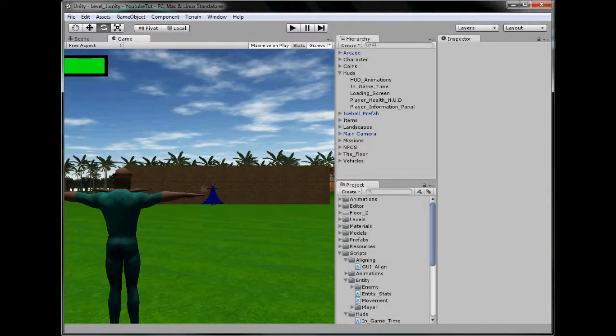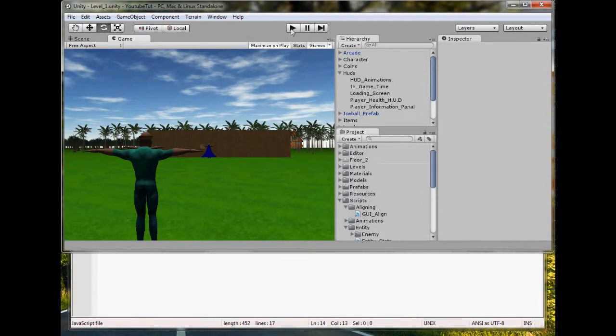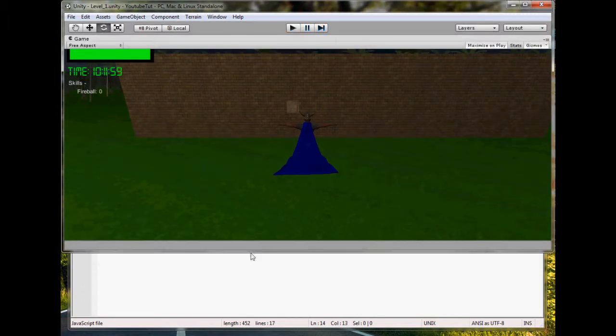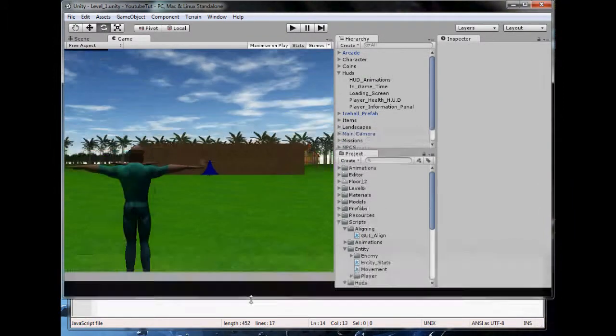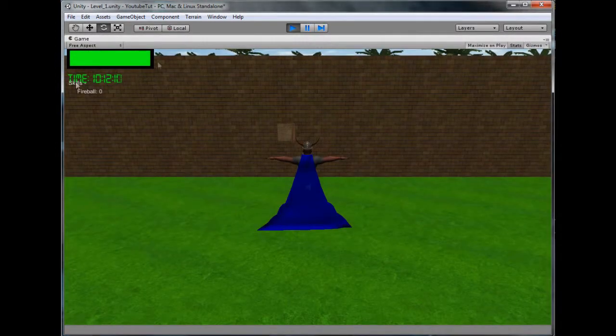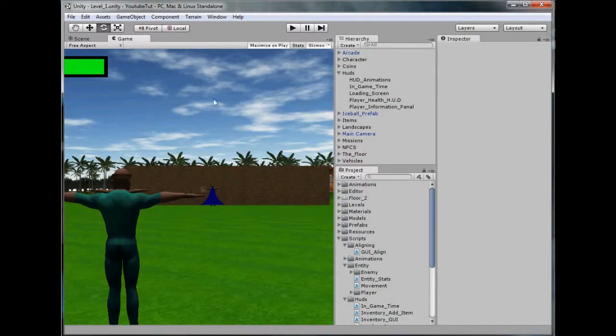If we maximize it, but drag it up, say like that, and play it again, it automatically aligns itself. The y-axis on the script's a bit messy, but we talked about that a while ago. I'm not the best mathematician. But now what we need to do is the stats, because if we look at the stats, it's slightly touching it, and we're just going to bump it down a little.